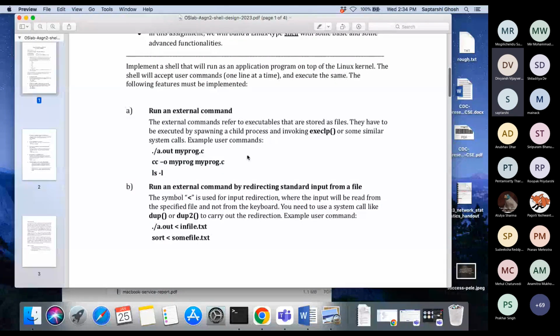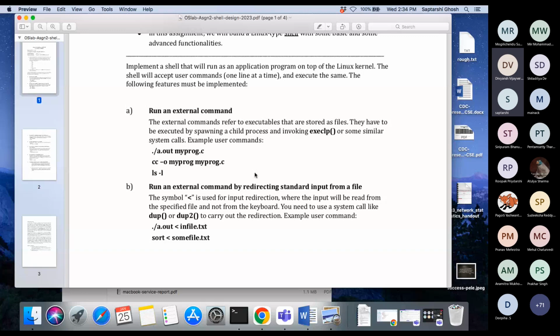One is run an external command, right? Say for example, a program.c or cc or ls. As you understand, the program that is running as your shell should not run this directly.